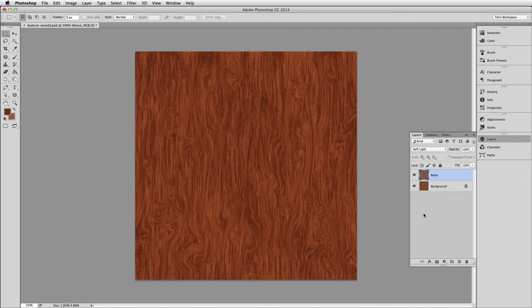And of course, we can always do more with the hue, saturation, and value, and levels and curves to fix that. But that is another wooden texture, and this would look great for like some medieval tavern's tabletop or something like that, or a door, stuff like that.